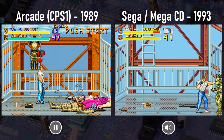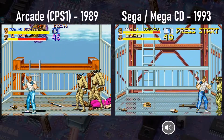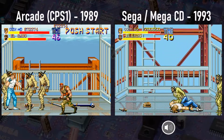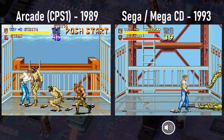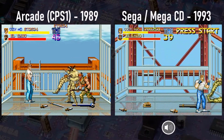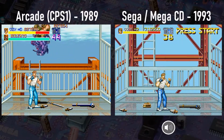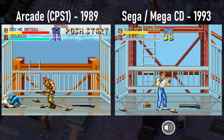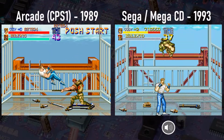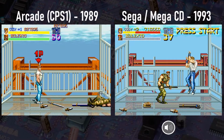Alright, in the arcade version, here's our boss, Rolento. In that version, you'll fight him with however many enemies are already on screen. On the Sega CD, you don't fight him until you kill all the other enemies first. Why? Well, the key is in how Rolento moves. He's got a trail of shadows behind him. Those are all sprites, of course. The Sega CD couldn't handle a bunch of enemies, and basically a bunch of Rolento sprites, without slowing down, flickering, or most likely both. Oh, also, about Rolento, most annoying boss ever!